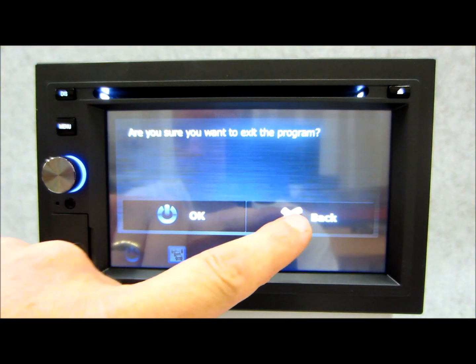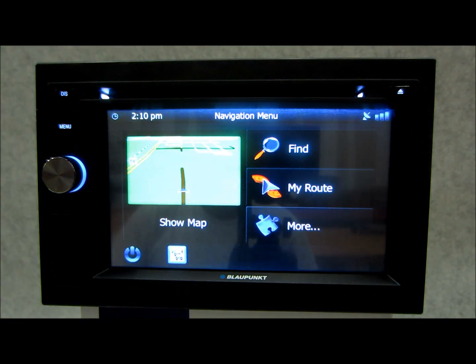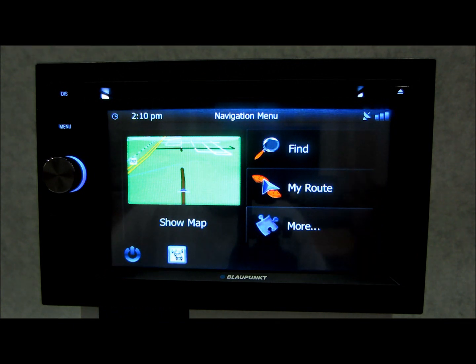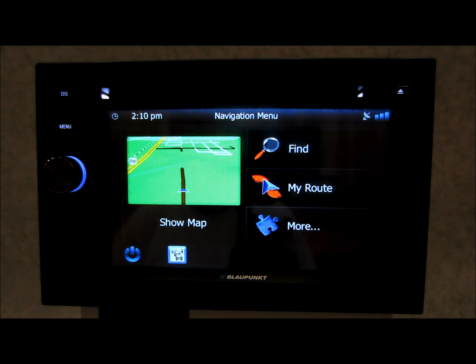But you know something? I've really been doing myself and probably all my watchers a disservice by not showing people about this Blaupunkt. I mean, it's been all about the big brands, you know, Kenwood, Alpine, Sony, Pioneer, and JVC for forever and ever. And there are brands out there that are doing an equally good job and being much more competitive in the marketplace, and I think that everybody should get a fair shake. This is one that I really think is good, and I think it's well worth looking into, so give it a look. It's blaupunkt.com. This one here is a San Diego 530 model.